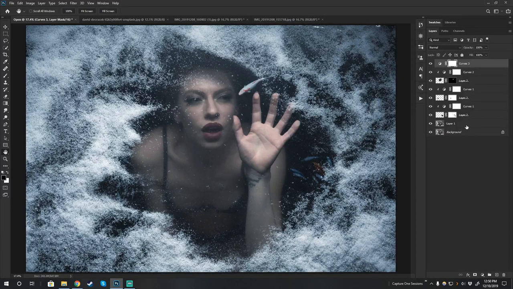And I do see this up here that I don't like. So I'm going to go up there, hit J for the healing brush, and heal that snow over so we don't see those bright spots. Bright spots that touch the edge of the canvas tend to distract the eye more than bright spots in the middle of the canvas.